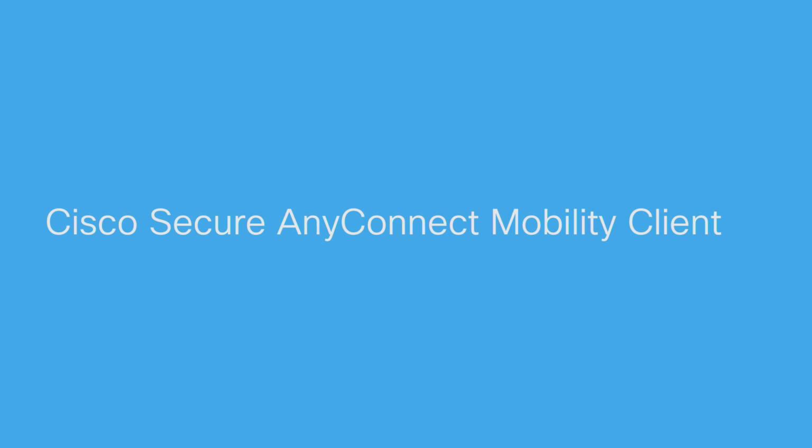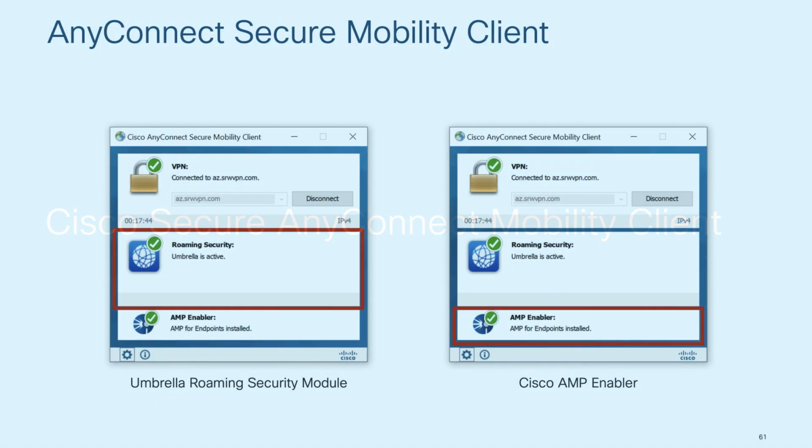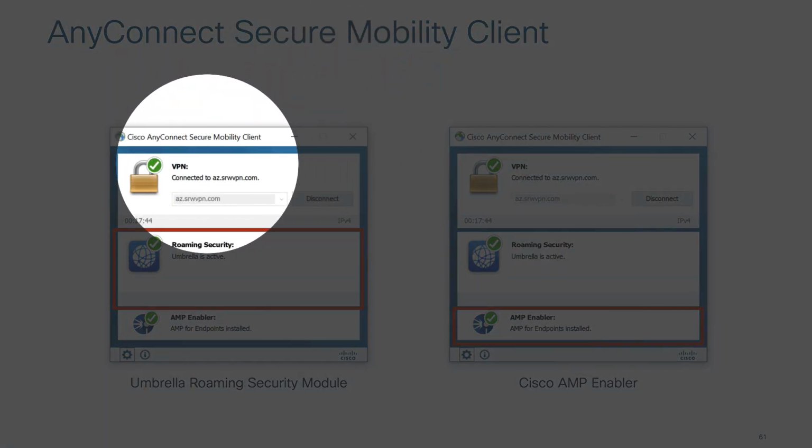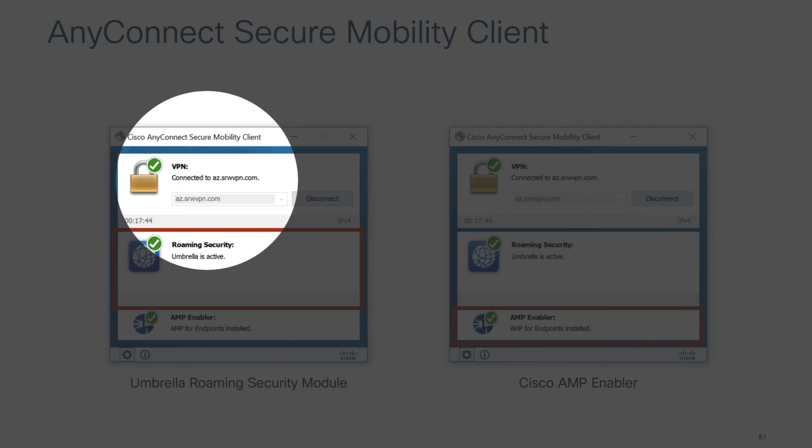Now let me show you how exactly your Cisco Secure AnyConnect mobility client would look like. So this is to show you that here I am using DNS name, and this DNS name is defined as a CNAME on one of my DNS server, and that CNAME points back to Azure Traffic Manager.